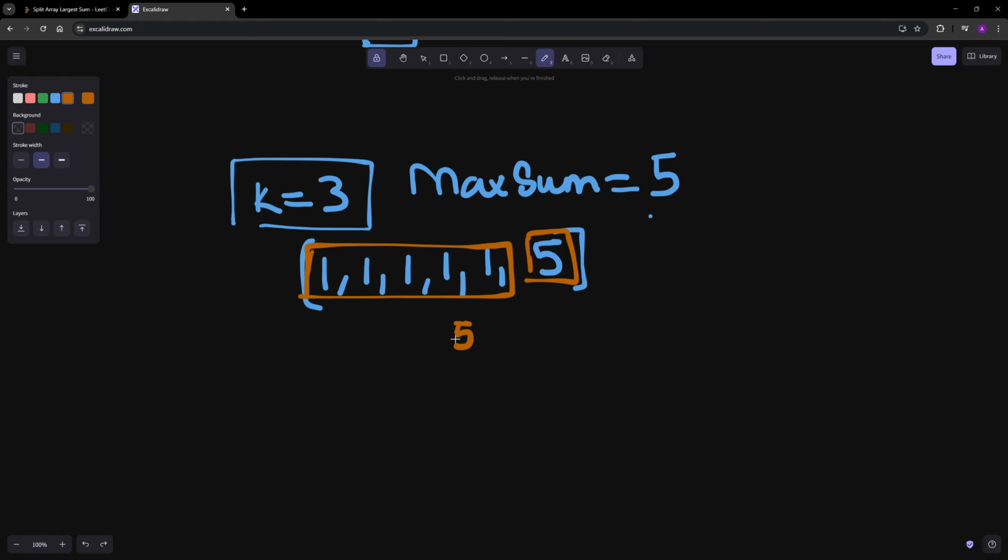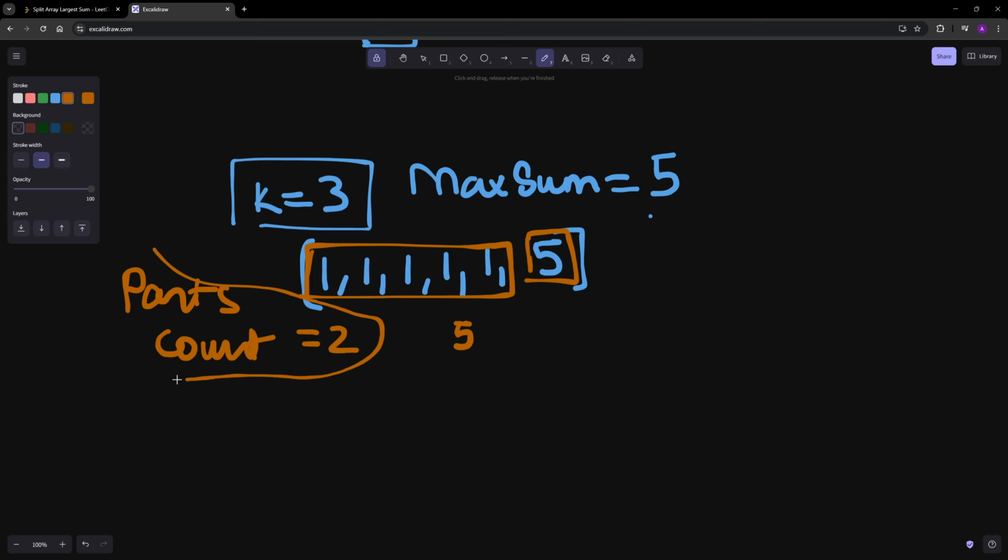But based on your notion, you would have gotten the parts count. What will the parts count be, guys? The parts count will be 2. Why? Because you have gone greedy, and going greedy is bad over here. Now I will tell you why. Ideally, if the parts count is 2 and we wanted k equal to 3, you could have thought that if parts count is not equal to k, I will return false, right?